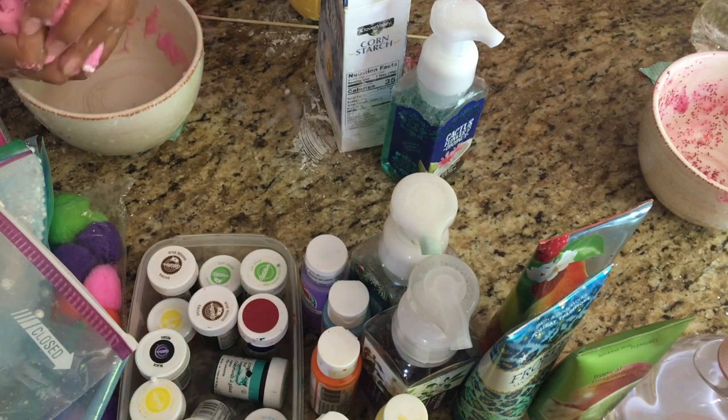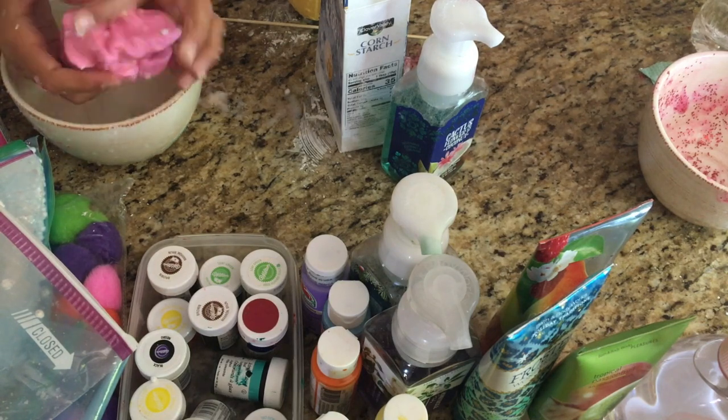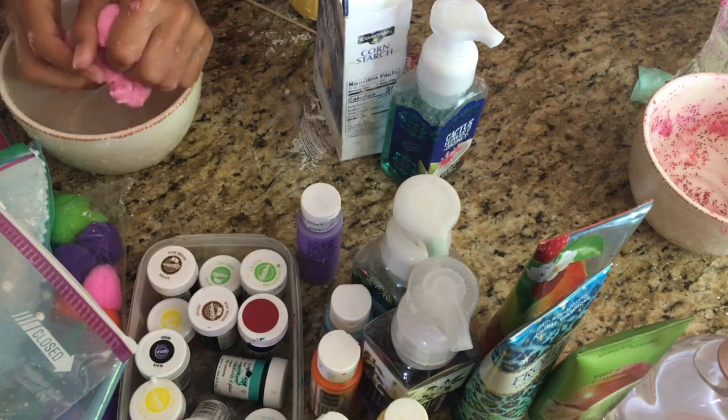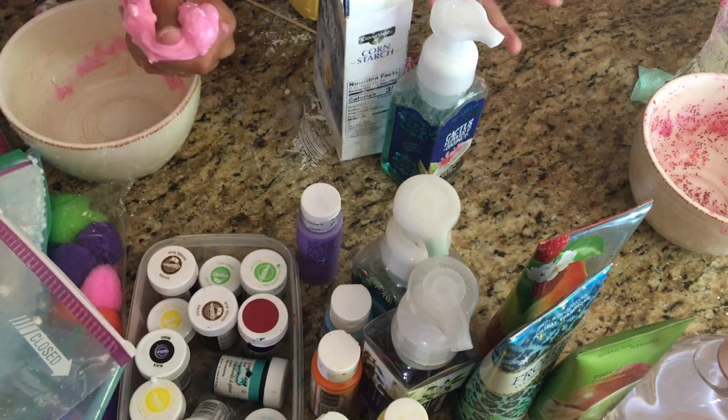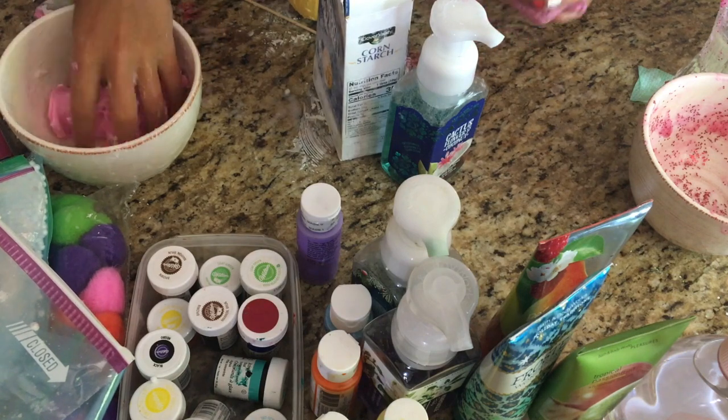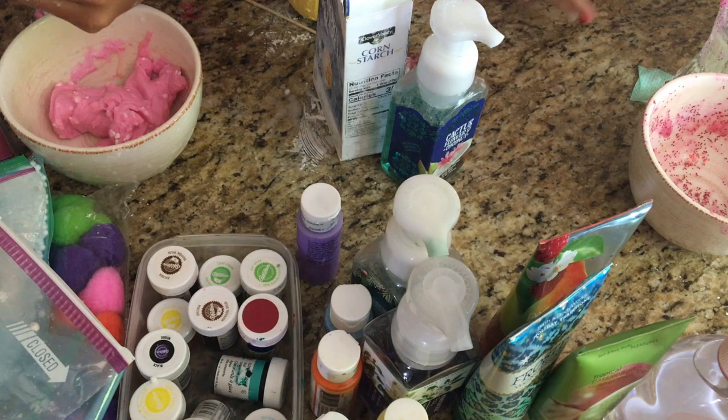Here's my slime. I'd say mine's done. It's a little bit sticky, so I'm gonna keep working with it. But I don't really wanna add anything else because it's super overactivated. Maybe I'll just add some glue. So this is how it looks now. Maybe this just needs more lotion, and I think I can add in glitter.